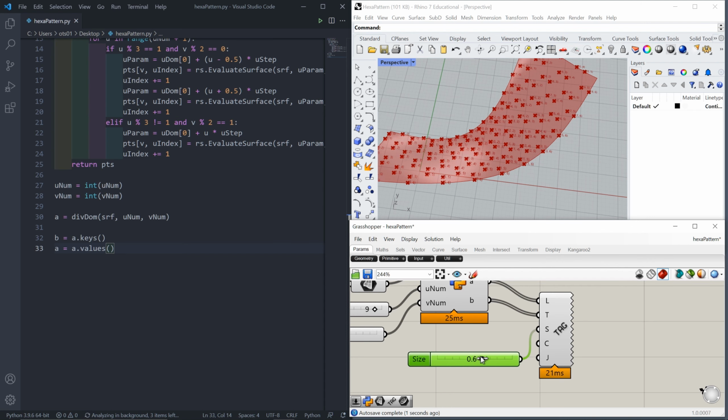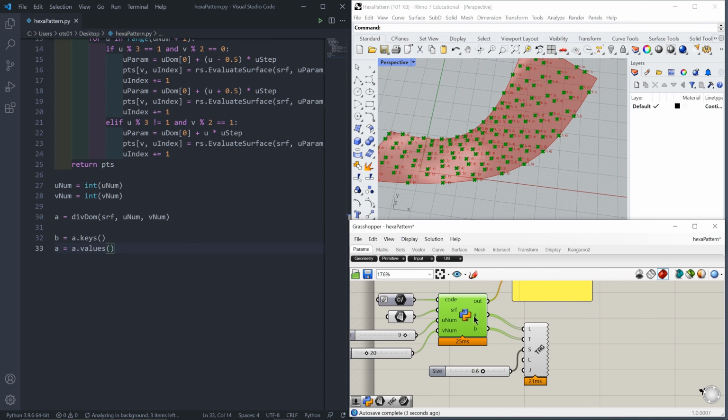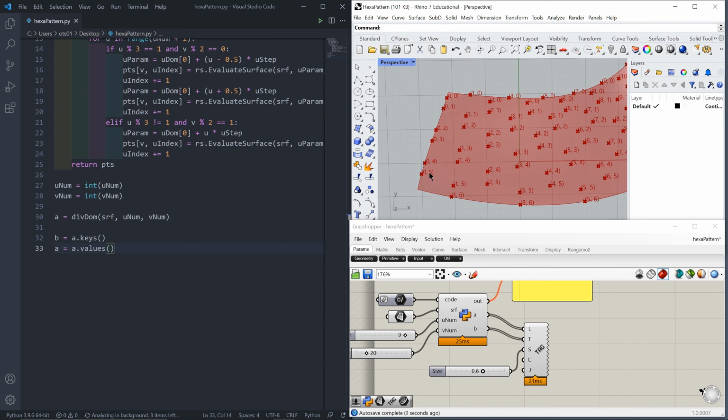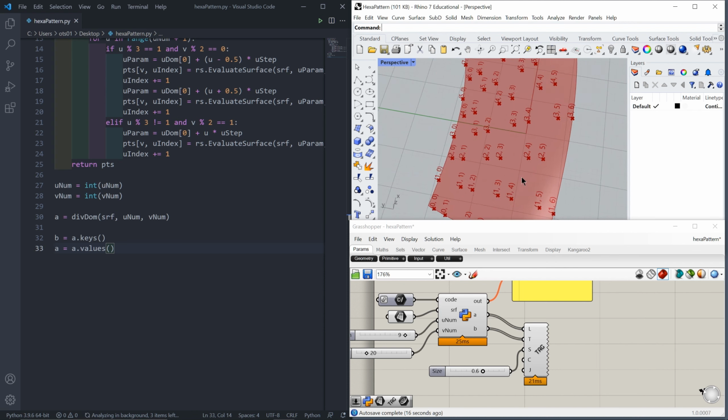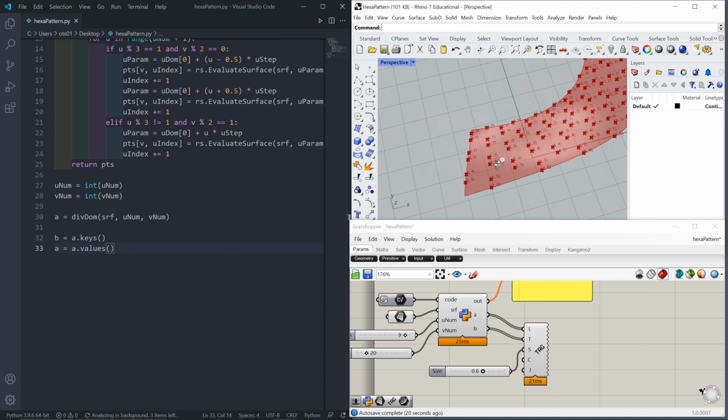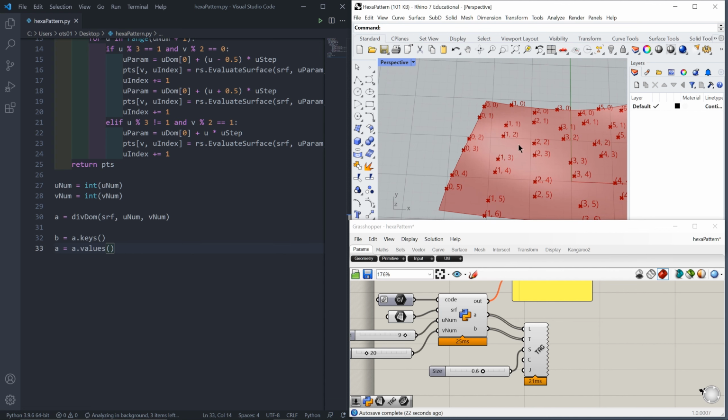Or 0.6 maybe. And with this index, I think we can just go ahead to find a way to connect these points according to each of the points' key values.